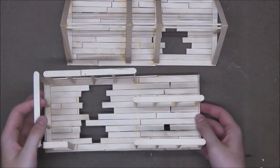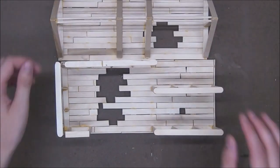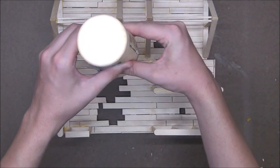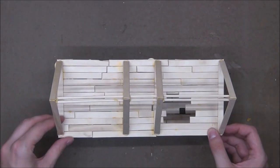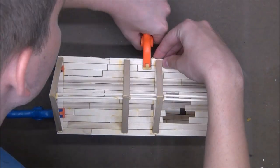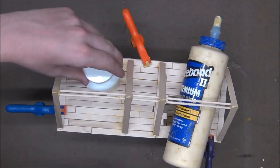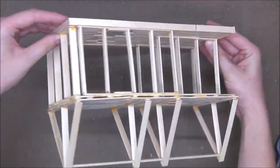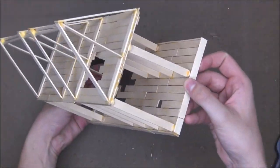Inside the terrarium. Now comes the fun part. We're going to take our foundation with its walls and our ceiling with its peaks and marry them together with a healthy amount of glue. I'm going to hold this down with both clamps and weights to guarantee we get the best seal possible. Would you look at that, our house is finally starting to take shape.